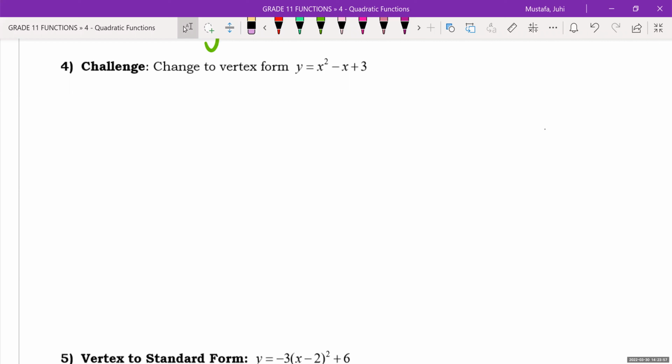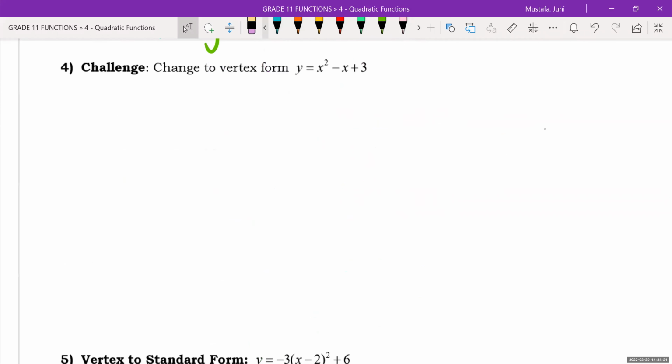So you guys, the next question is interesting because it says challenge, and in grade 10, this would be given to you as a thinking question, kind of. But now in grade 11, we're expected to do it. And at first, it seems deceivingly easy because you're like, well, what's so difficult about it? But when you get into it, you're going to notice you're dealing with fractions. So let's try this question.